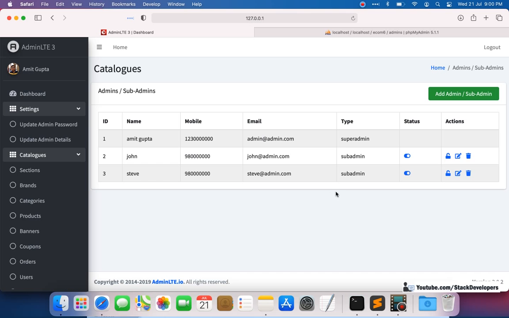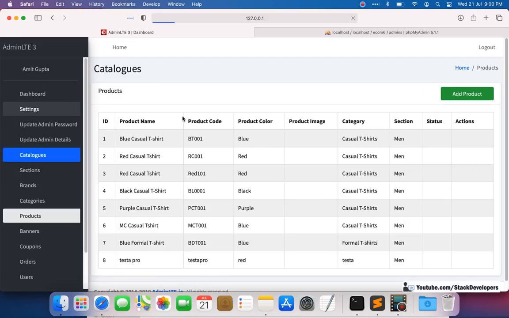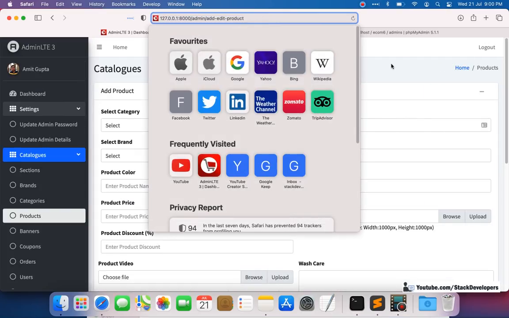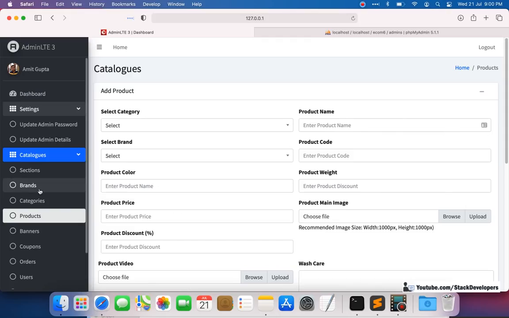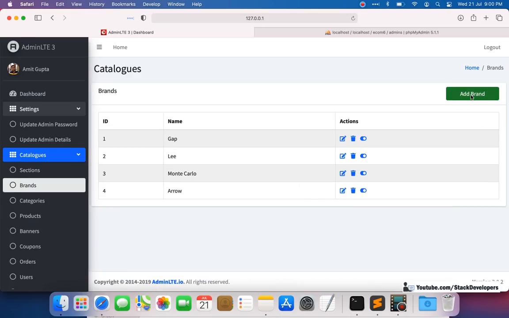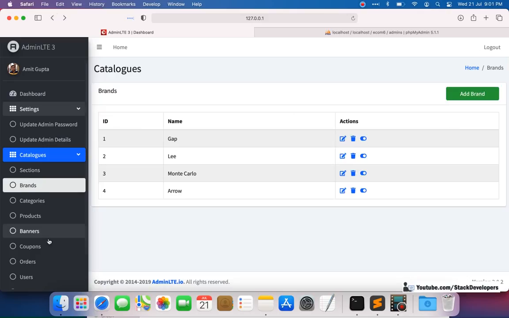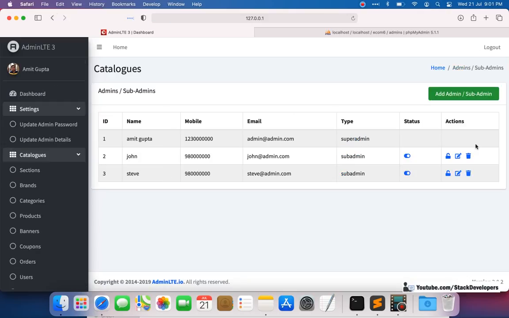First of all, we are going to create the route for the admin and subadmin form. It is a kind of form like the products form, where we can add or edit a product, or the brand form, where we can add or edit a brand. In the same way we can add the admin subadmin, and we are going to add a common route once again, like we did for other modules.